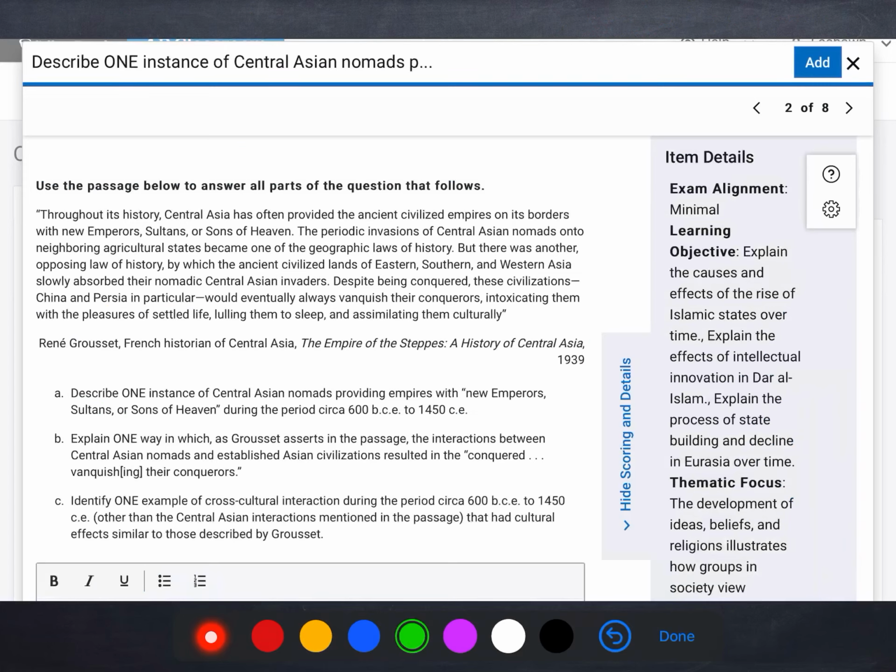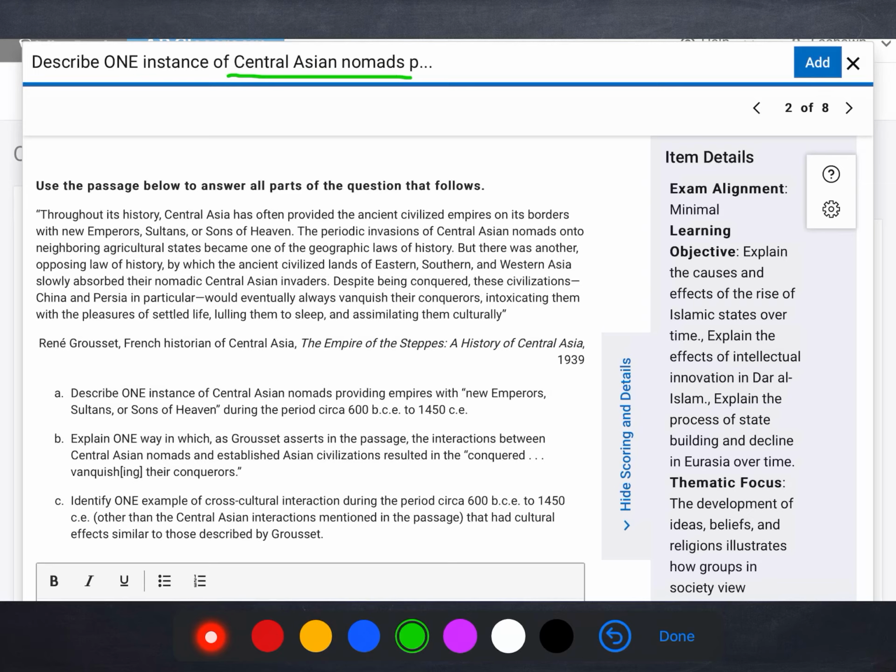The second one, this is all about Central Asian nomads. This should automatically trigger something for you. Central Asian nomads, you should be like, dang, if I just know the time period, I know who it's referring to. So if I'm talking about the Tang dynasty, I know those Central Asian nomads are this group of people. If I'm talking about the Qing, if I'm talking about the Ming dynasty, I know who the Central Asian nomads are here. The Yuan dynasty, I know the Central Asian nomads are there too.